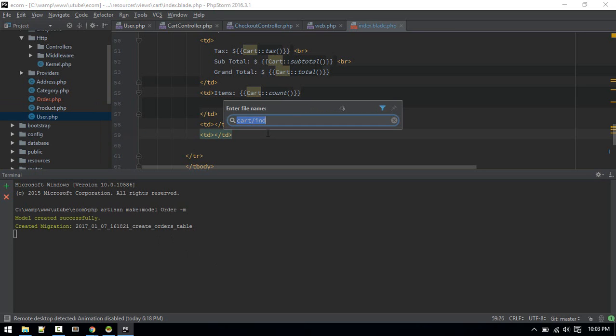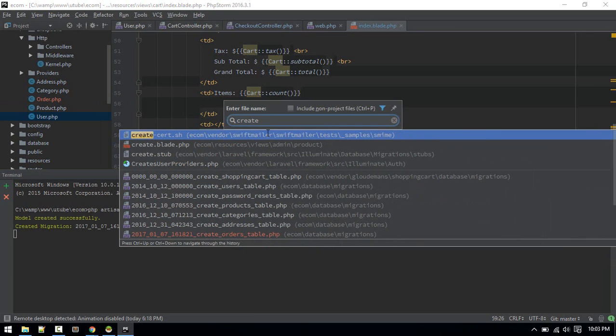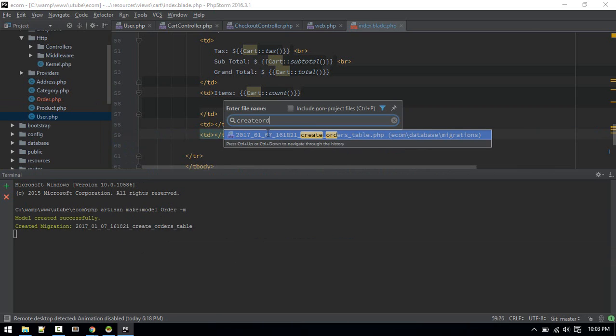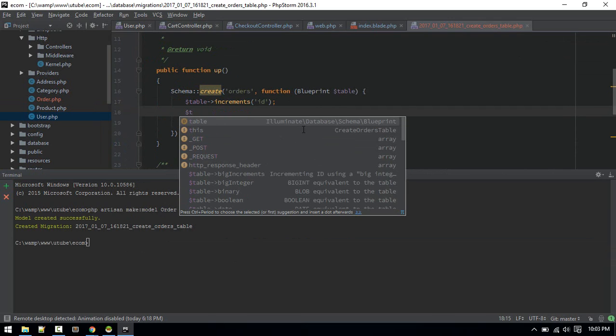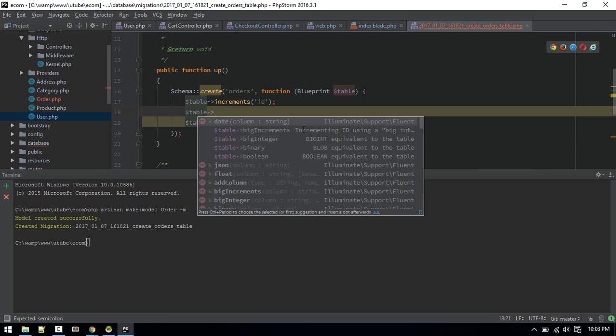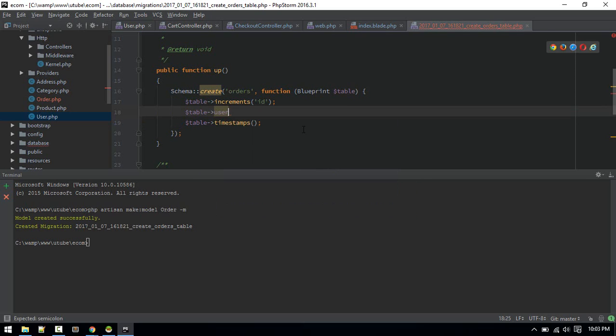Now let's go to the create orders migration. Our orders table will have these fields. One field will of course be the user ID, an integer, user_id.